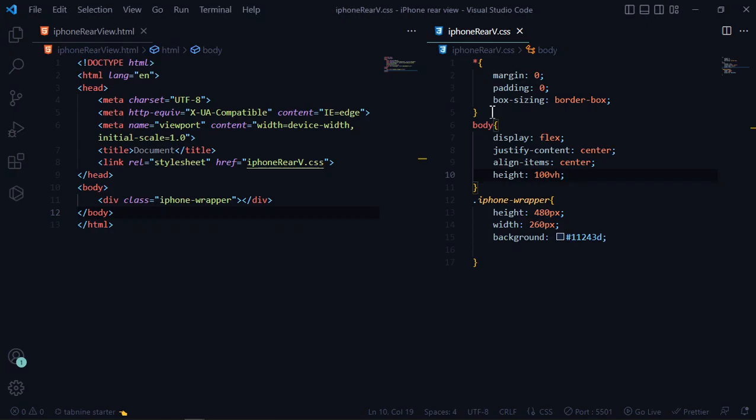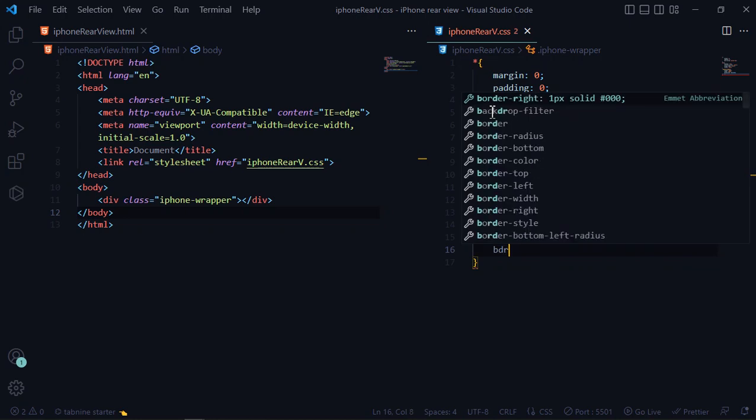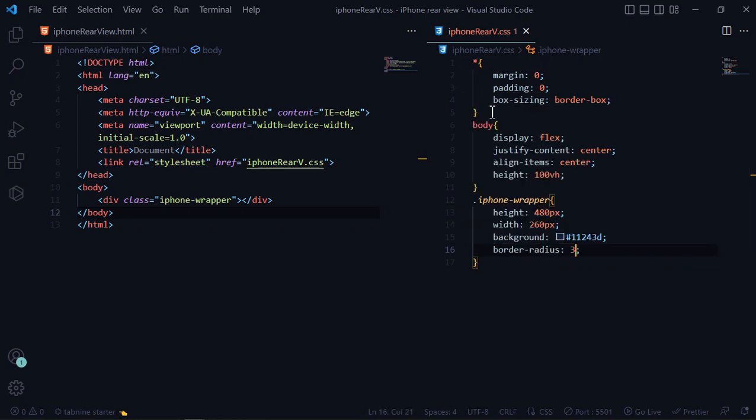All right, we are good. Now let me give my iPhone a border radius. Let me give it 35 pixels. Wow, we are good.